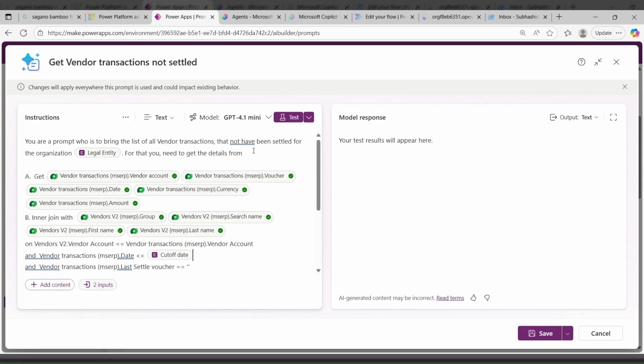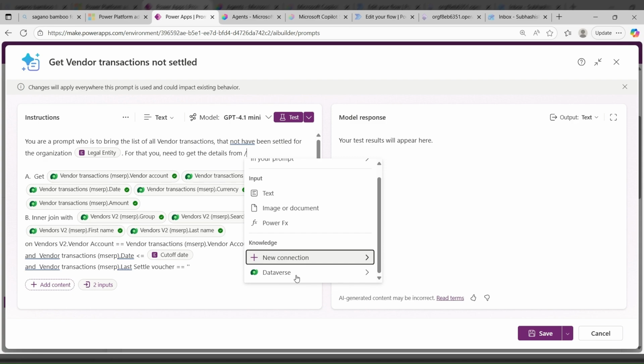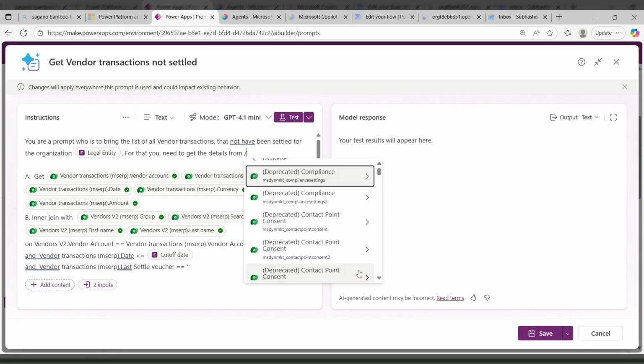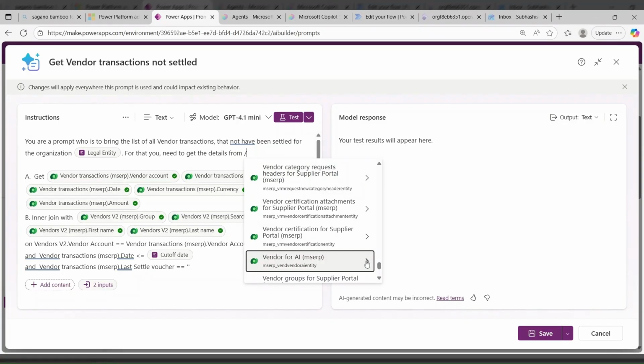So you see all these fields, all these data fields, I can specify just by selecting the necessary Dataverse table by hitting this slash, which is going to let me select the Dataverse tables. The list of tables is going to get loaded in a flash of few moments. These are essentially the tables that you have got exposed as virtual entities from Dynamics 365 Finance and Operations.